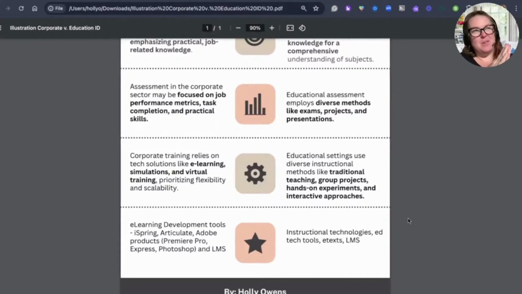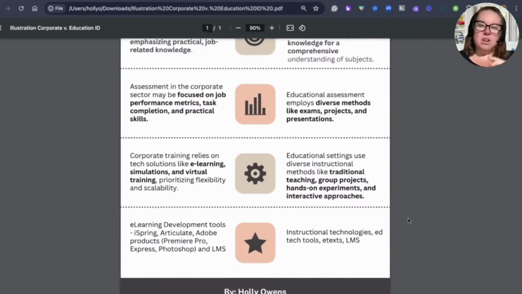And one of the questions that I get asked most of the time is, what technologies do I need to know? The first thing I want to say about this is, if you're thinking about transitioning to a role in instructional design, knowing the technology comes secondary to understanding the theories and the knowledge behind what instructional design is. So simply being an expert in iSpring, while it's fantastic to know that, and great to know the learning management system things, you have to understand why these things exist. What do they do for the learners?